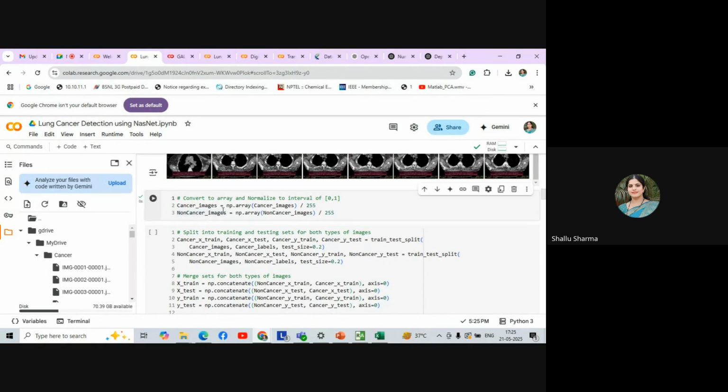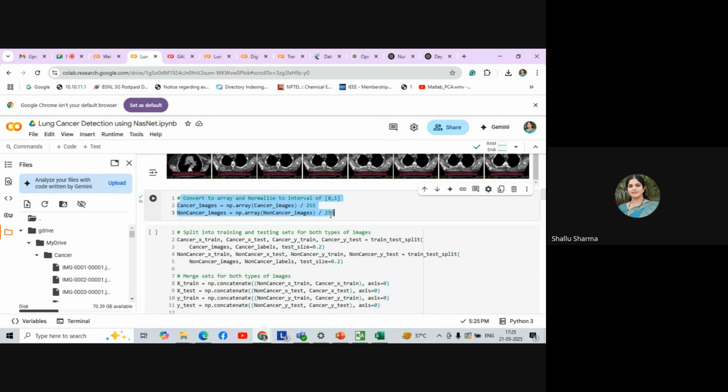So this script is going to basically normalize the images. As you know, we have images captured with different resolutions and saved with a different number of bits. Suppose we have 8-bit images. In that case, how many gray shades are there within the image? That lies from 0 to 255. So all the pixel intensities will be in that particular range.